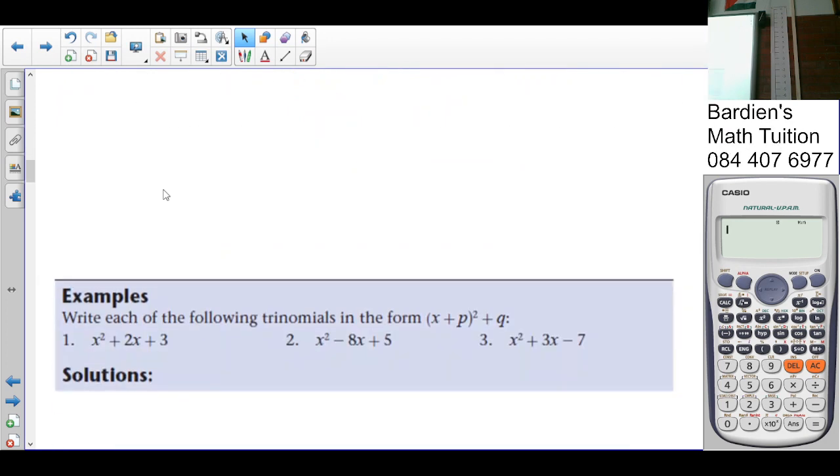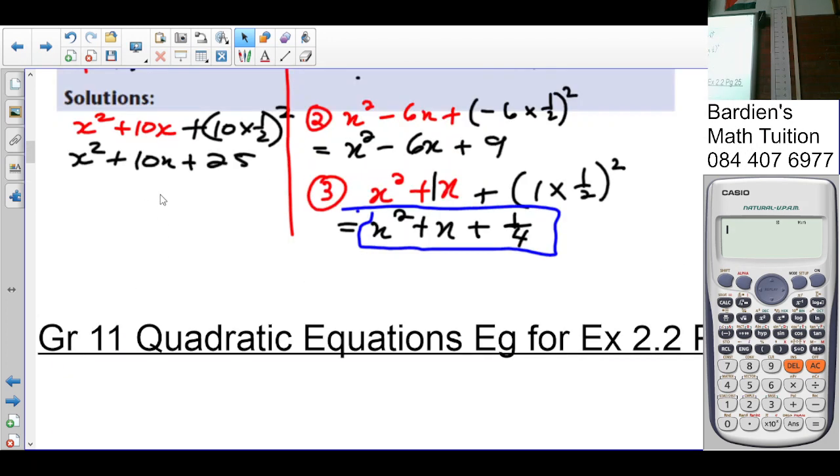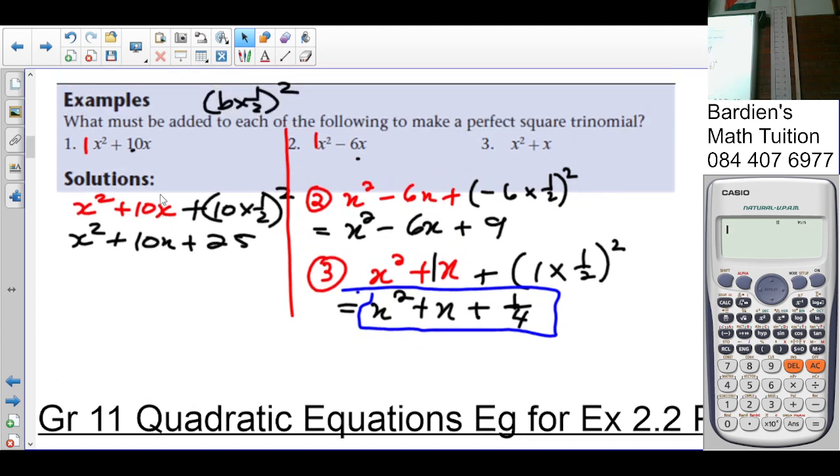So with that you should be able to do exercise 2.2. You guys can start with it now, and I'll call you up row by row to ensure that you guys understand. Okay. So I'll stop the video at this point.